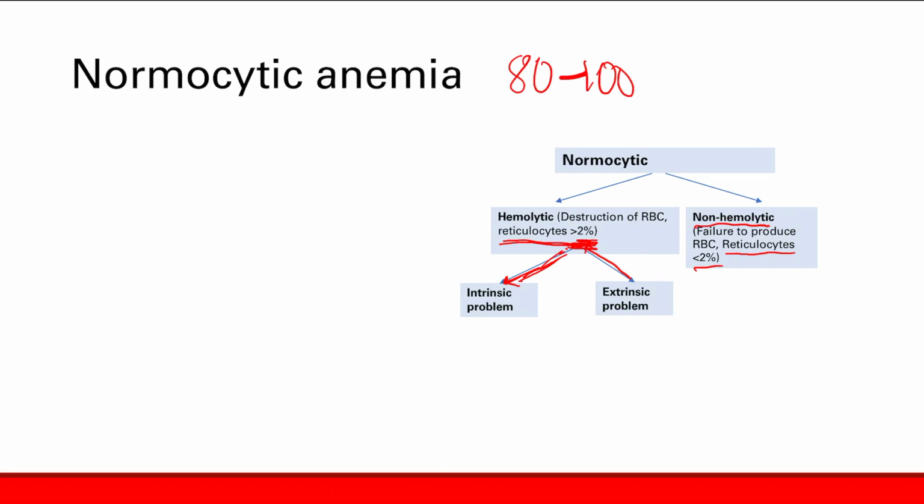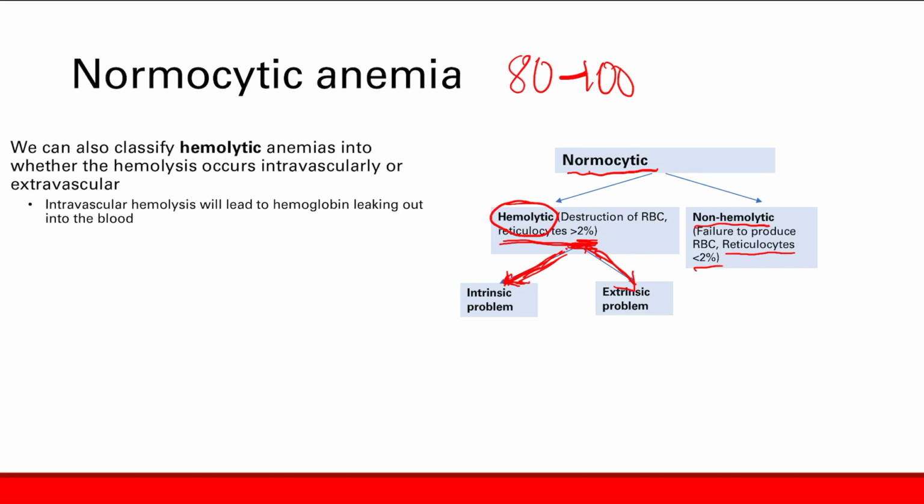So again, big picture, we're looking at normocytic anemias now, MCVs between 80 to 100. Now we can divide the normocytic by etiologies. We can look at whether there's hemolysis of red blood cells or whether there's not hemolysis. And if there's hemolysis, we can look at whether the hemolysis is inherently due to a problem in the red blood cell or a problem outside of the red blood cell. Now I want to complicate it even more, and we're still going to look at hemolytic anemia, but we're going to say there's even more.